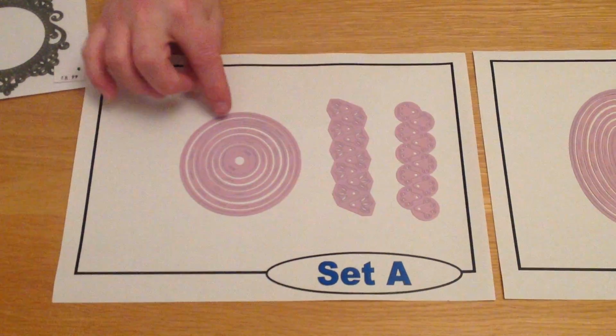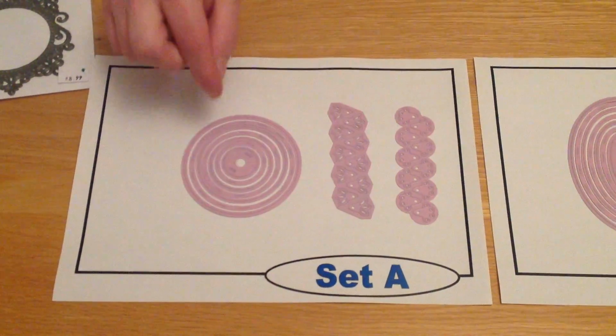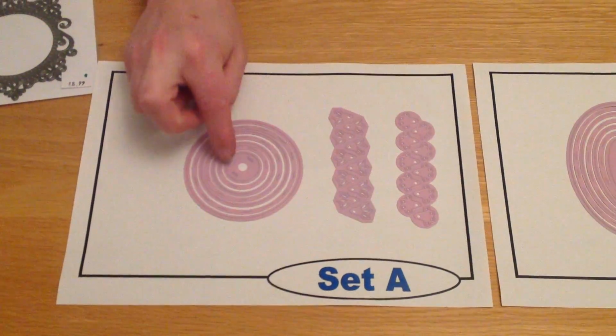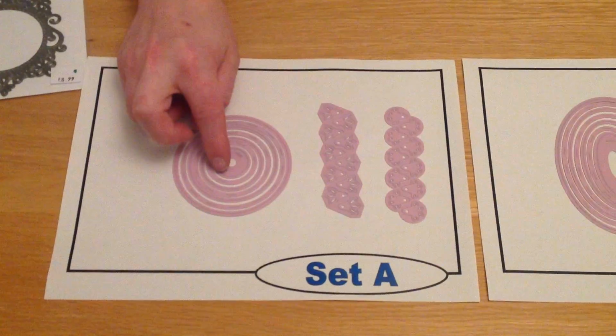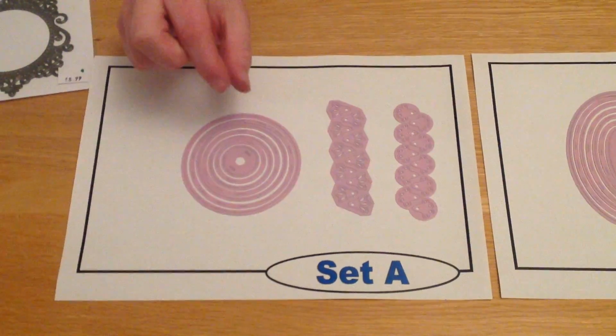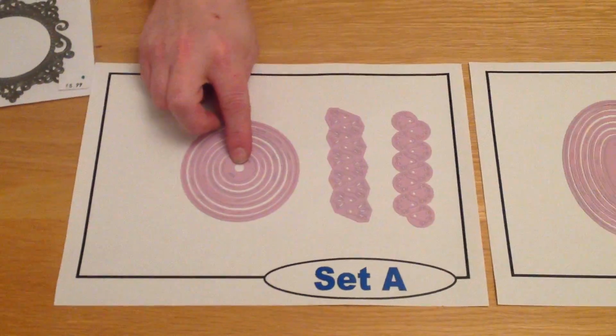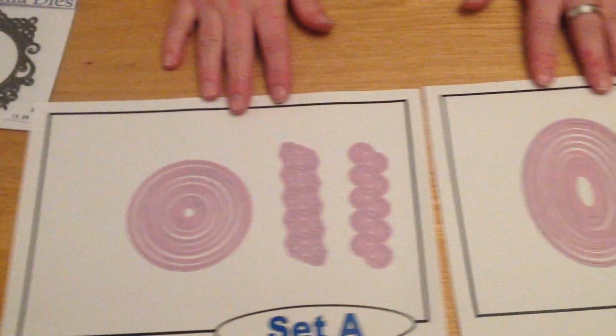Now as I said earlier, only every other one has the little dots in it for you to thread them into. And in the middle you get this lovely little circle that's actually designed as a ribbon threader. So these two that cut this side are slightly wider, the actual slit. So you could thread ribbon through it and have it as a ribbon slider. Moving on to set B.